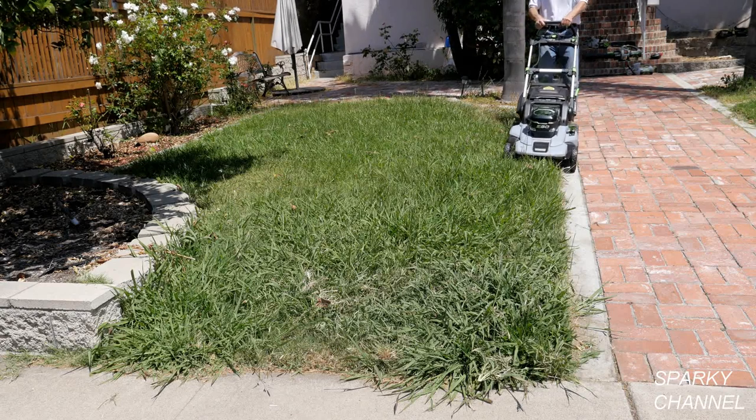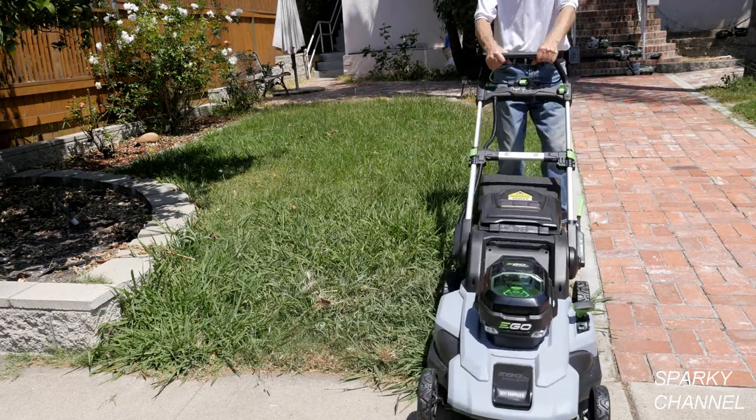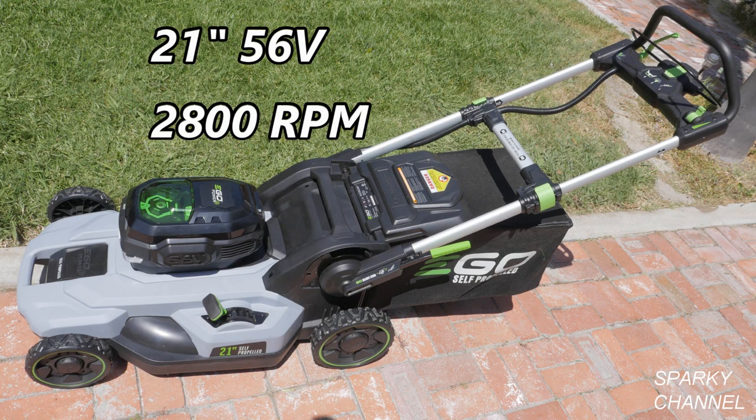Today I'd like to introduce you to the Ego 21-inch self-propelled 56-volt cordless mower. This mower has an electric motor that can produce 2,800 RPMs with no load, and it has enough torque and power to equal most gas lawnmowers.